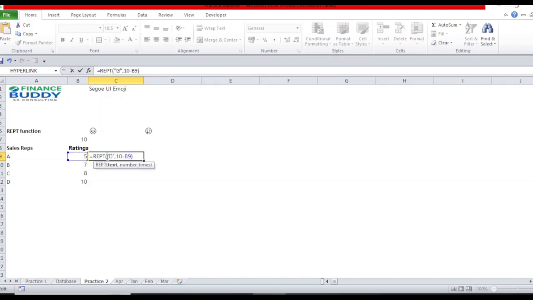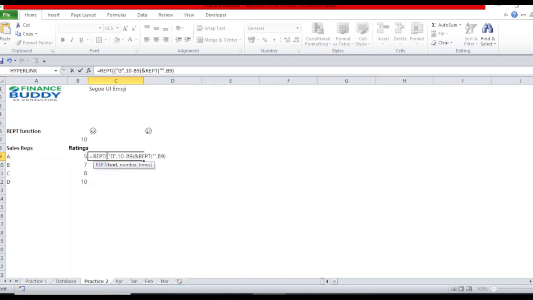I will put one more bracket here because we are separating the two formulas. And I will put a blank character right now. I will again say REPT, repeat. The text, instead of emoji, I am keeping it blank for now, comma, this thing, bracket close.